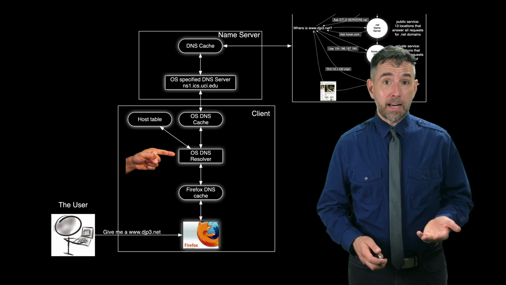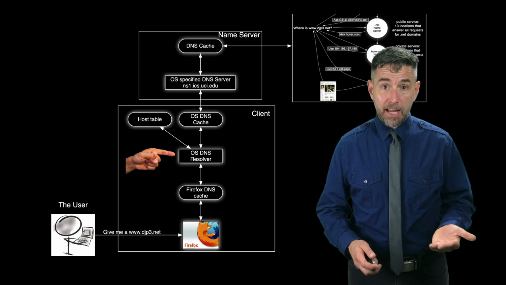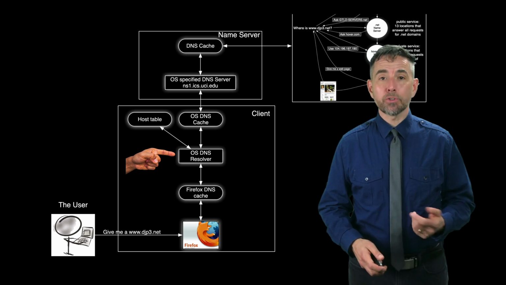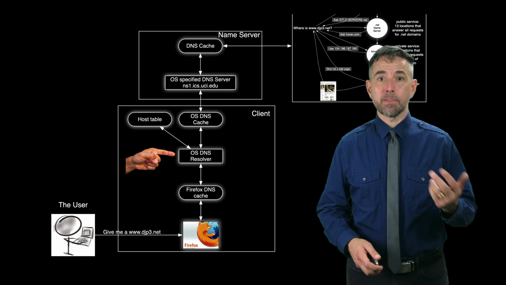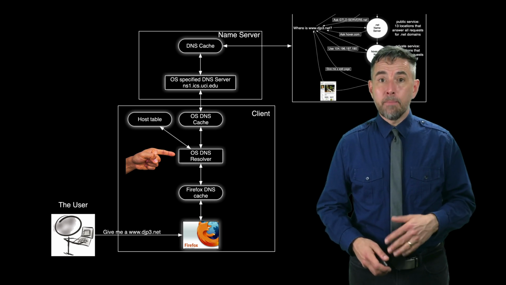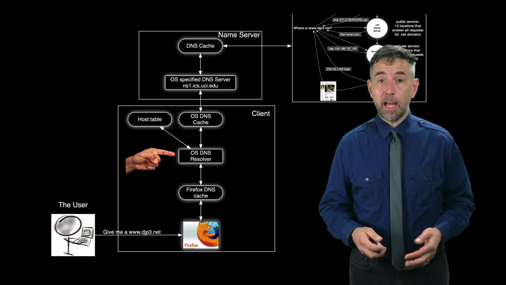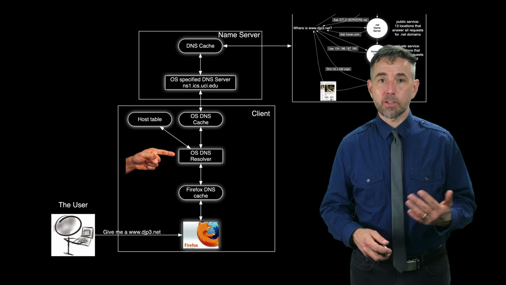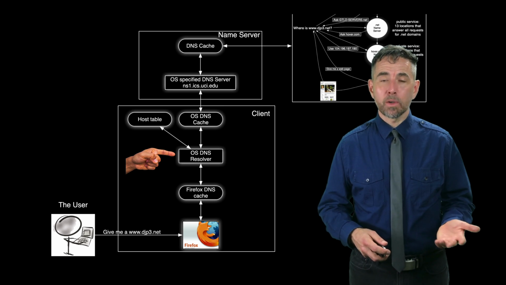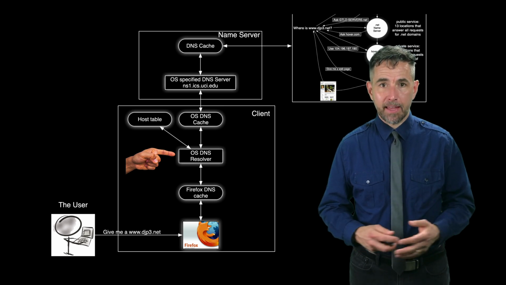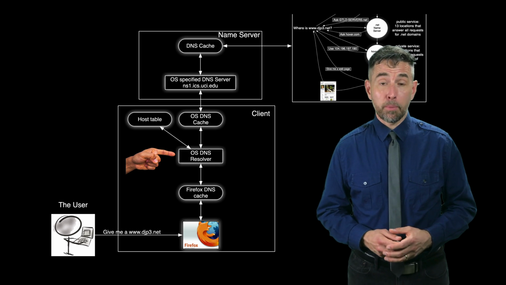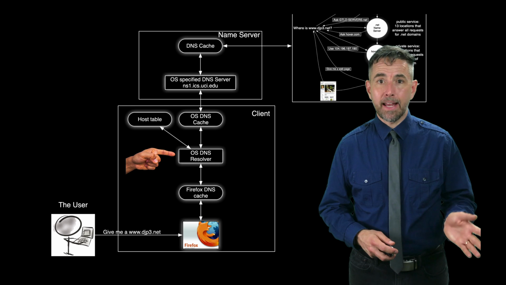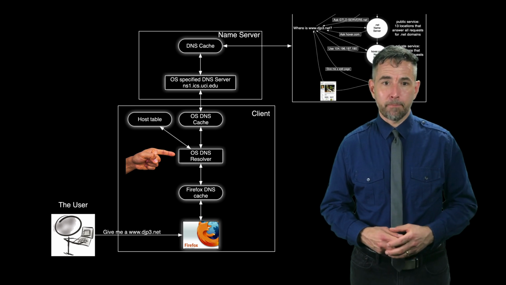The operating system is going to ask a host table, which is a file located on the computer that has a manual translation between domain names and IP addresses inside it. This is useful if you're doing development and you want your computer to think that a certain set of computers is answering a certain domain name query, but you really want to send it to a testing site, something like that. It's also useful if you want to play a practical joke on someone and have a request to a well-known website like CNN.com go to your personal website.